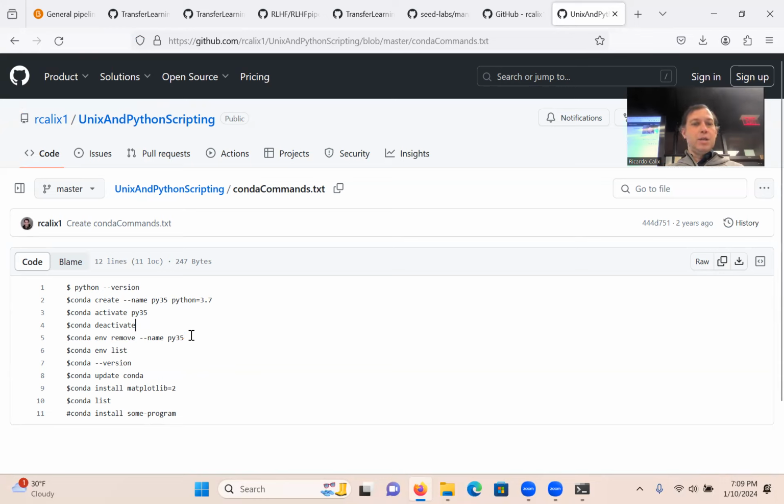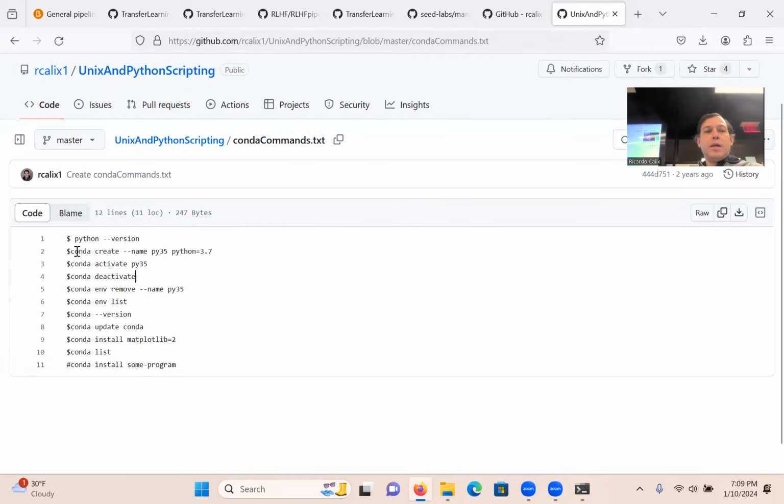Actually, maybe I should talk about this. If you want to create a new environment, you type conda create --name, and you can give it any name that you want, such as pi37_GPTs or something like that. I usually like to specify the Python version that I'm going to be using, and then I install the programs that I need later.